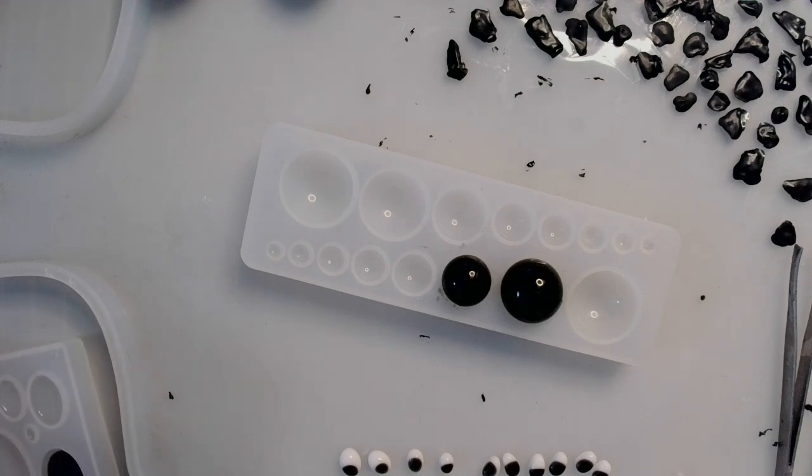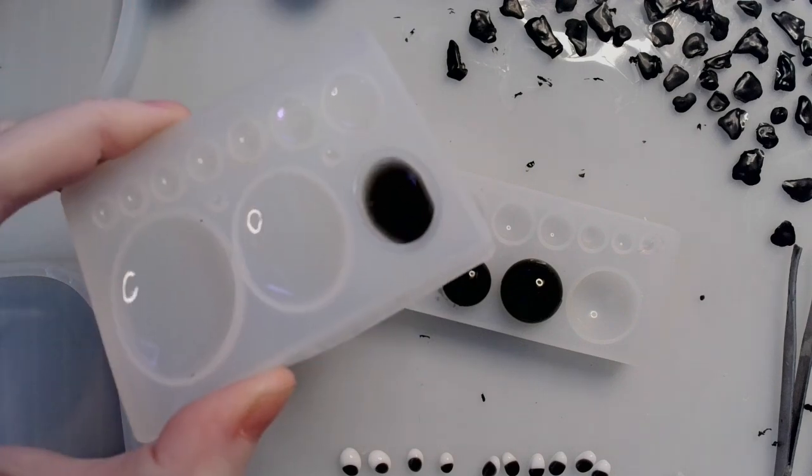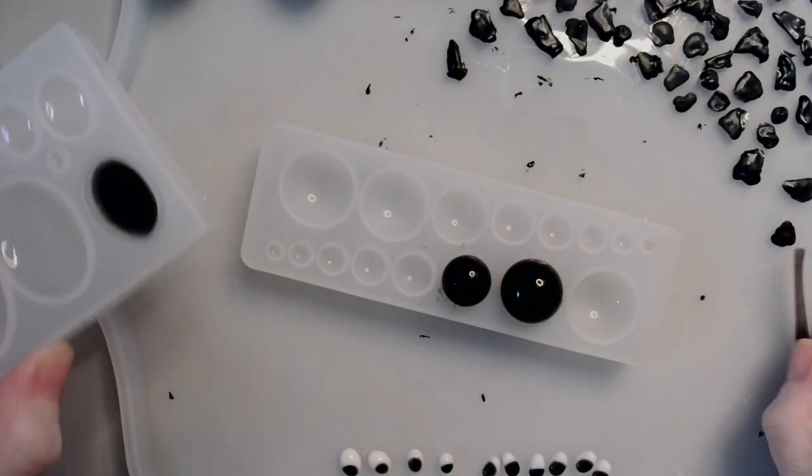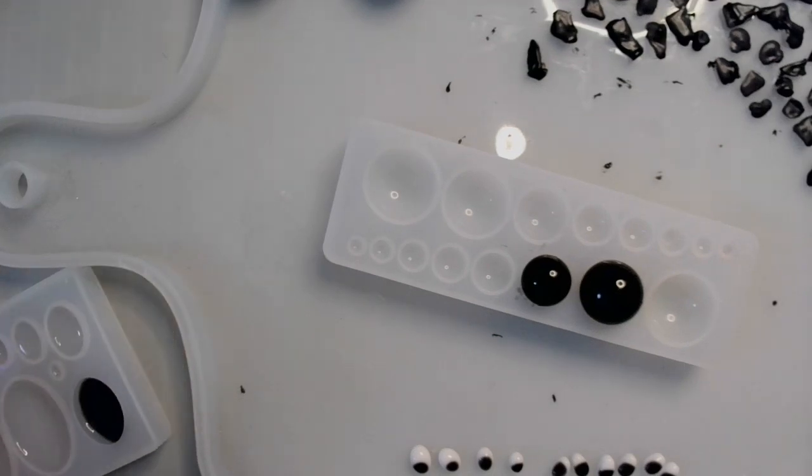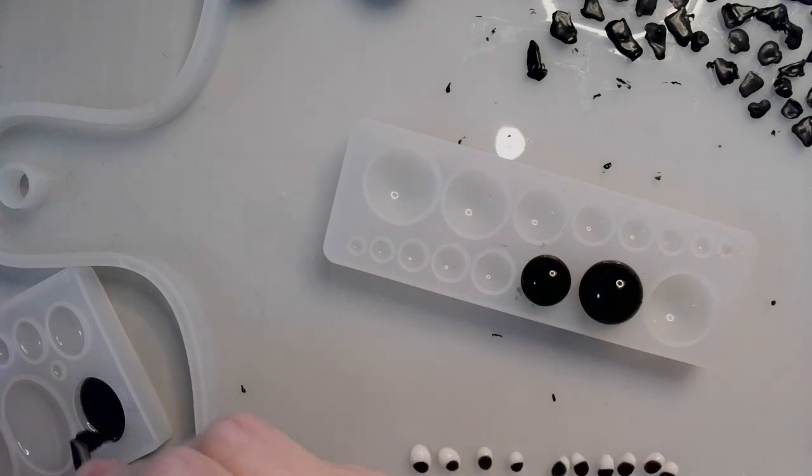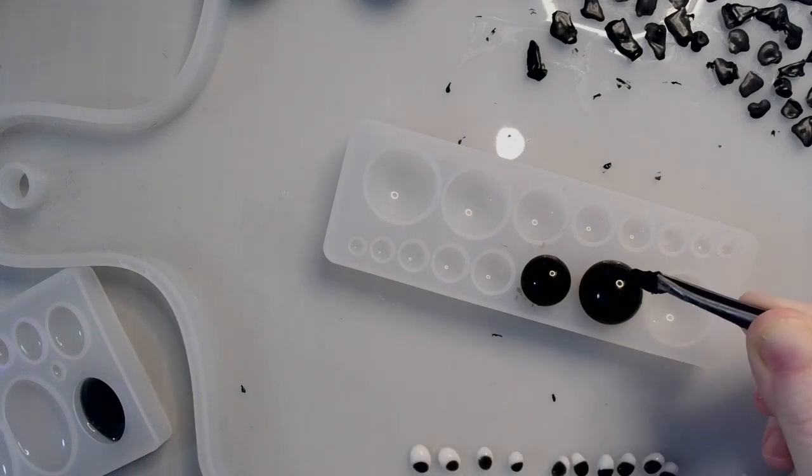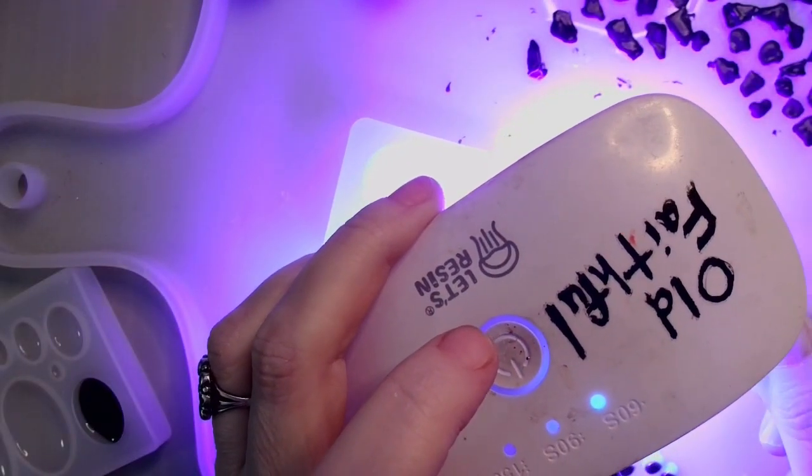Okay, pardon me, it's time to install some fuzz. So over here I have some black UV resin and just a little reservoir here. Let's scoot that over. I'm taking our fuzzy bits that we have made and dipping them into the black UV resin, placing them, and then curing it one by one. Let's go.